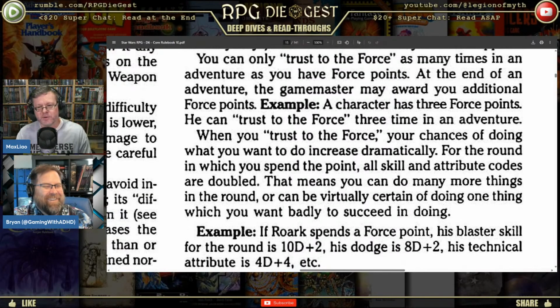When you trust to the Force, your chance of doing what you want to do increases dramatically. For the round in which you spend the point, all skill and attribute codes are doubled. All for the round. That means you can do many more things in the round, or you can be virtually certain of doing one thing which you want badly to succeed in doing.